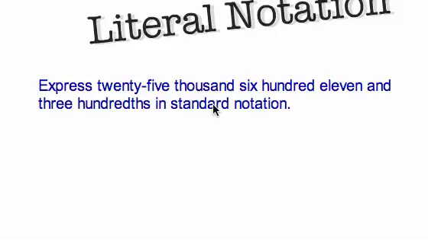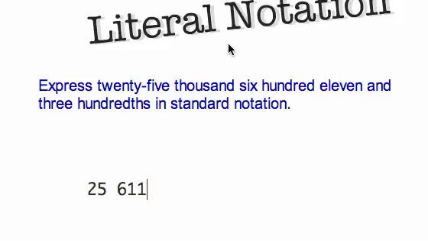So 25,000 is just going to be, I'm going to write 25, and I'm going to make sure that the 5 is in the thousands place, right? So if they just said 25,000, to make sure that the 5 was in the thousands place, I would just put 3 zeros, right? But that's not what they're saying. They're saying 25,611. So I'm going to write the 611 after that. Now I've put a space between the thousands and the hundreds. You don't have to do that. I do that just because it's easier to visualize, to see.